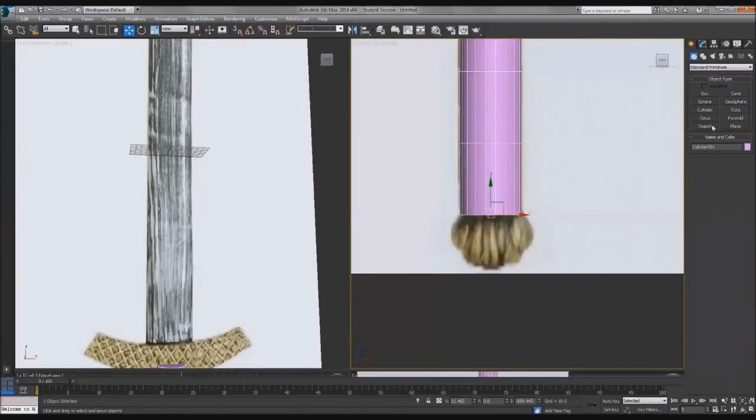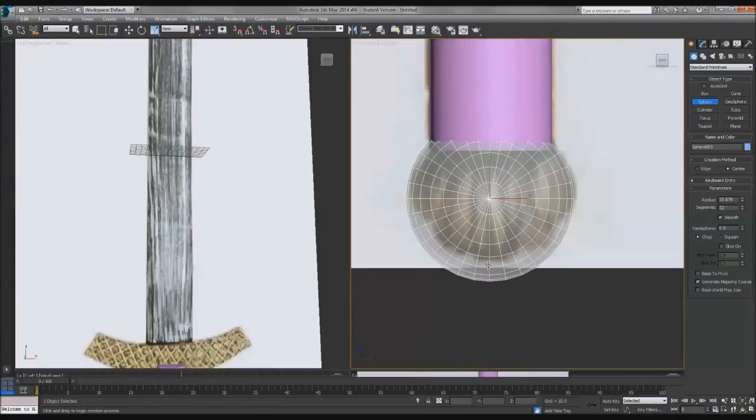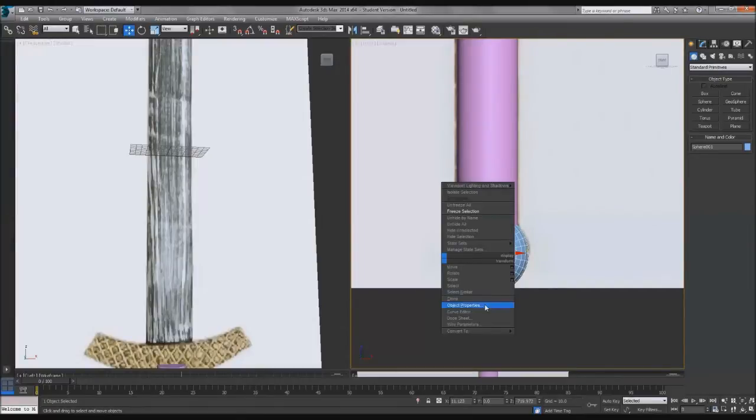So we're going to go here and choose sphere, and then just drag it on, like so. So now you can see, you can't see the image that you want to edit. Now there's two ways you can grey it out. You can hold Alt and press X and it greys it out slightly, but it's not enough sometimes. So Alt X to get rid of that. Right click, just like I tried to show you earlier, which was wrong.